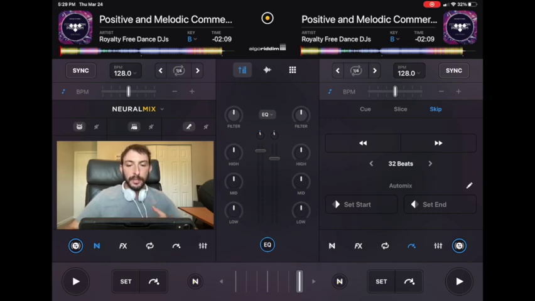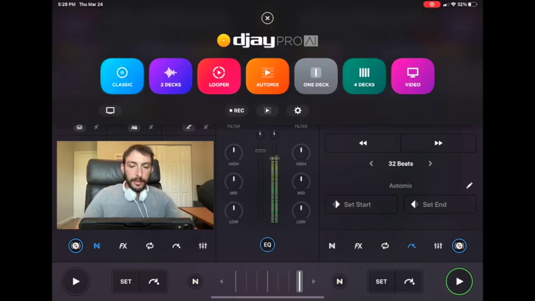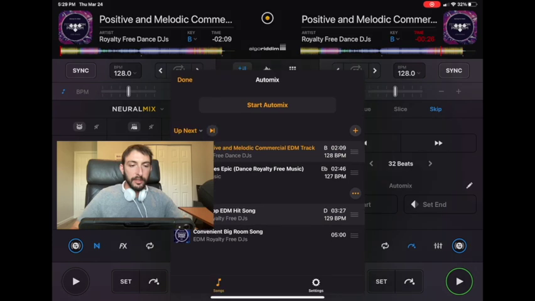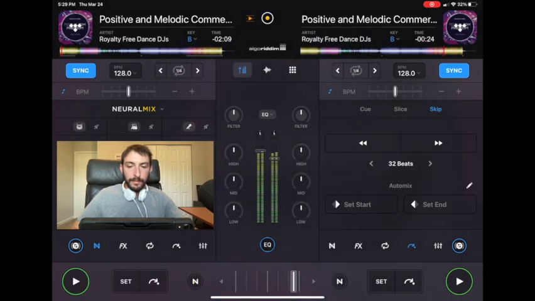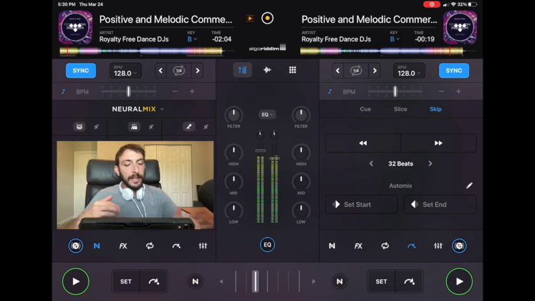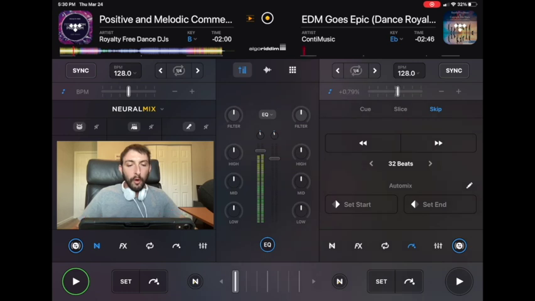Because with auto mix on, we're over here. All right, this song's playing, and now we want to do an auto mix. We're walking away from the decks. Auto mix, boom. Start auto mix. And now it transitions perfectly into there, and we're in an auto mix. But while auto mix is still on, you still have access to everything else in the DJ app. So you could go over here.